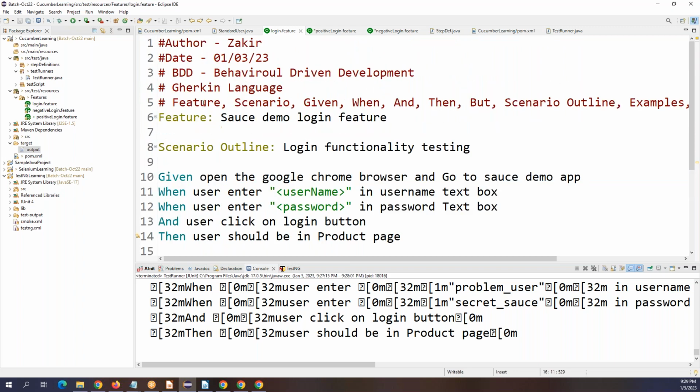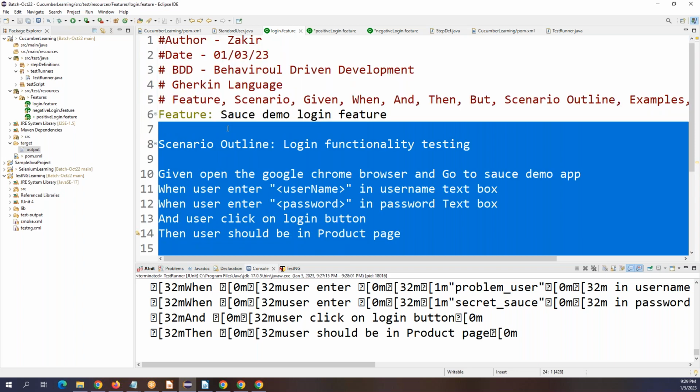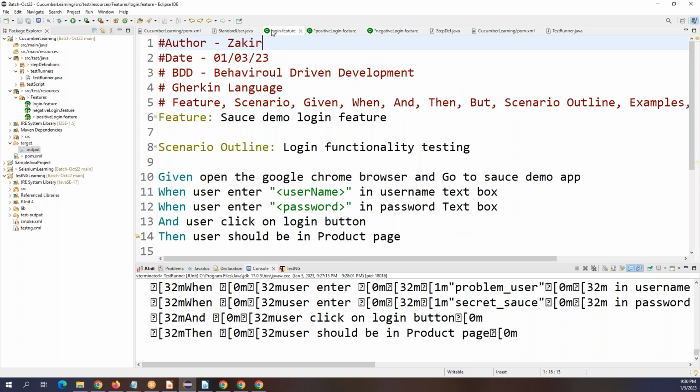So in the login feature, I have 1 scenario, which is a scenario outline because I'm using a data table. But this is one scenario. Yes, Safin, you're right. So in positive 5 login scenario. Yes, right, Mr. Dal. So 2 scenarios in positive, 2 in negative, and 1 in the login feature. So I have 5 scenarios.